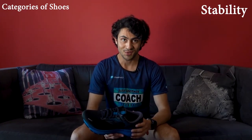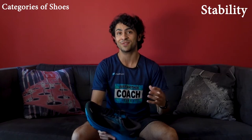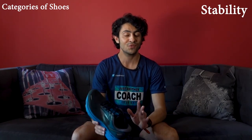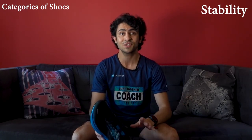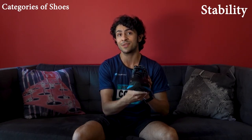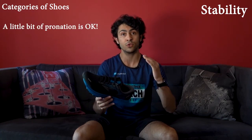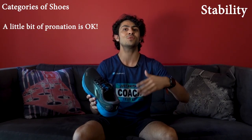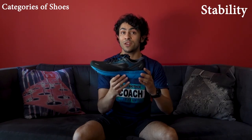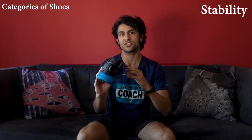Last but not least, let's talk about stability shoes. They're basically designed to allow runners who have naturally unstable ankles to run safely and comfortably. Nowadays, if you go into most running stores, you'll have the opportunity to have your foot strike or gait analyzed on a treadmill. If you've never done this before, it's quick, it's painless, and it should be free — so you've got nothing to lose by trying it. If I were doing your gait analysis, I'd be paying very close attention to how your foot rolls or pronates underneath your ankle as you land. If your foot tends to roll inward just a little bit, that's perfect — that's your body's natural way of cushioning your landing. So if you pronate just a little but not too much, you can wear what we'd call a neutral shoe. If it rolls inward too much, or overpronates, you'll want to try a stability shoe to help control that range of motion and keep it within a safe range.